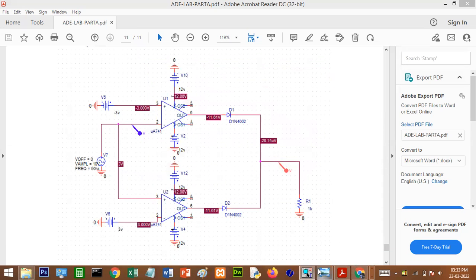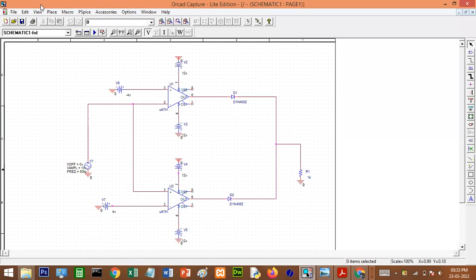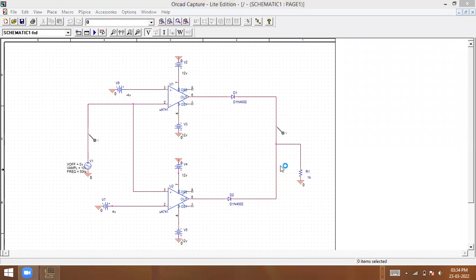Okay. So after that, I'll open the circuit diagram again. Now I'll connect the voltage level marker. If you want to see the output, then you have to connect at pin number 6. If you want to see the input, this is the device which is generating the input. For me V sine, it is giving me the sinusoidal waveform. If you want to see that, you have to connect at this point. If you don't want the input, you can remove this voltage level marker. Then save it, execute it.